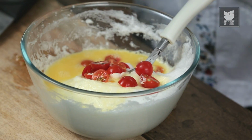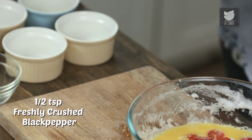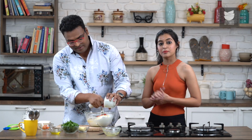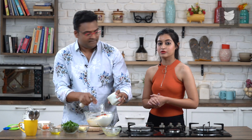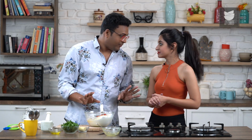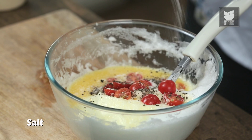I'm going to start flavoring this. To begin with, some black pepper. Well, I prefer crushing the peppers nice and fresh so that the flavor can be retained. And pepper is also good for people who are suffering from cholesterol. Isn't that wonderful? Well, I've just retained a little so I can top it up later, just before baking. The next ingredient that goes in is, of course, salt, and that's as required.